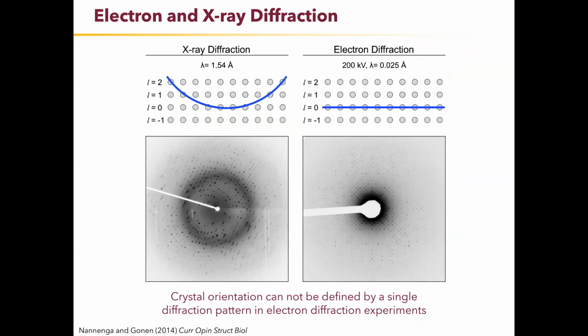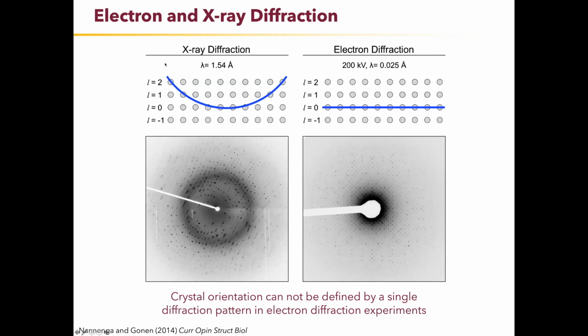Back to sort of this comparison between X-ray diffraction and electron diffraction. This is more for the crowd here who might be X-ray crystallographers, who might be familiar with X-ray diffraction, just to highlight some of the key differences that make MicroED unique compared to X-ray diffraction, or one of them that makes the data processing unique. And that's the fact that when you're collecting data with X-ray diffraction, if you look at this figure here, we sort of have a cartoon up here at the top.